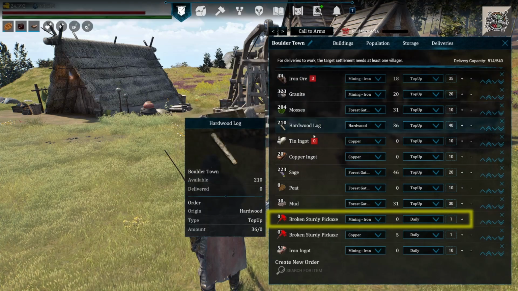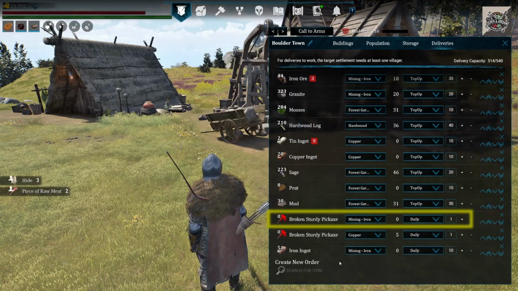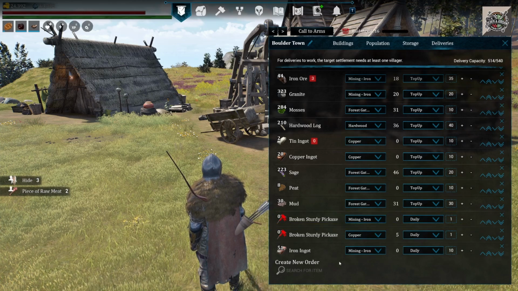I also have them make a delivery of broken pickaxes to my main settlement to ensure that they get fixed so I don't have to fix them at the outpost.